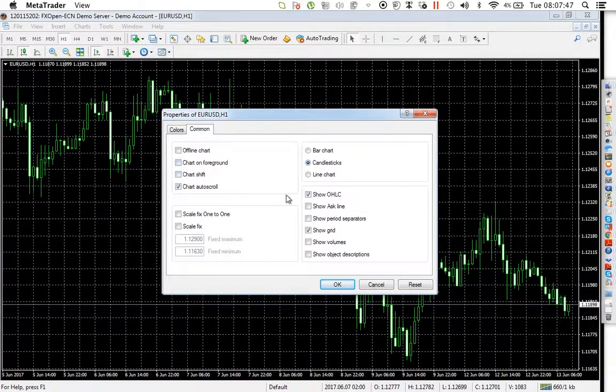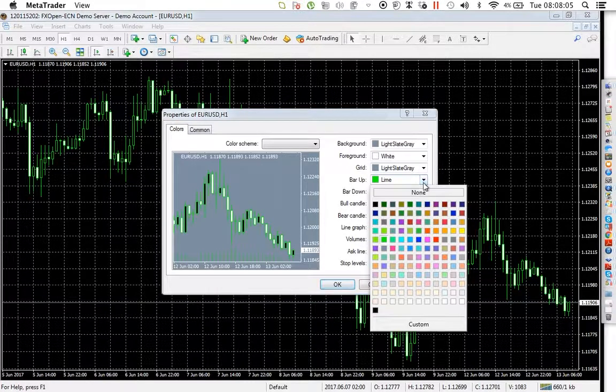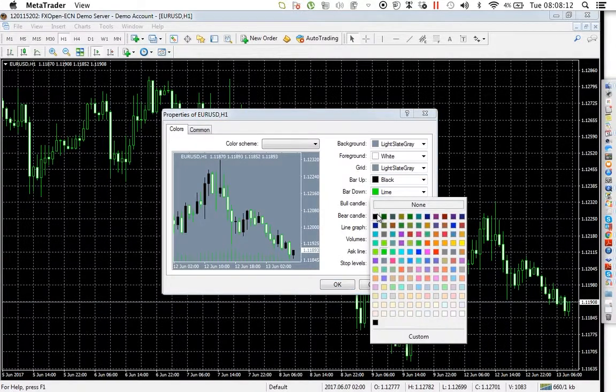Click that, show period separators, okay, show ask line. So remember, bid and ask, there's a price difference between your bid price and your ask price, and so on and so forth. So yeah, there it is. And then just bar up is fine as black, bar down is fine as black.